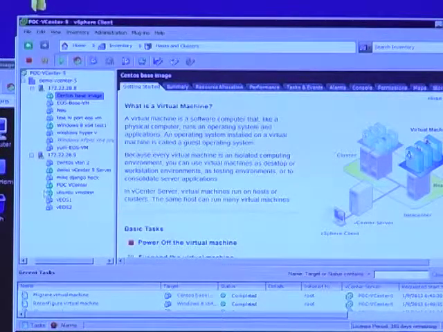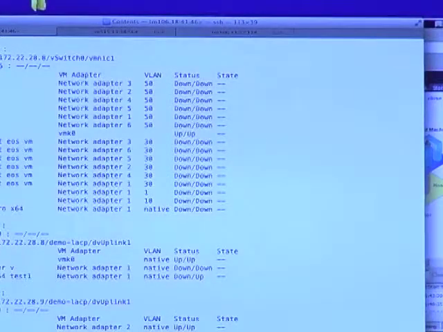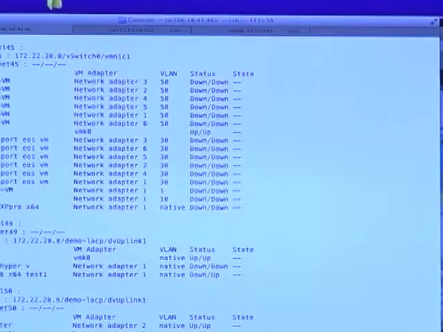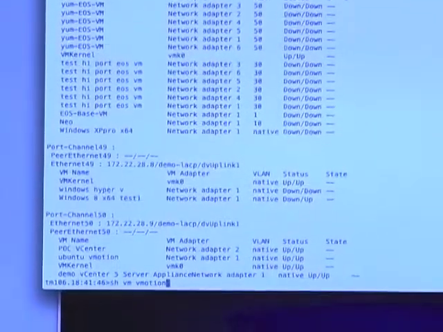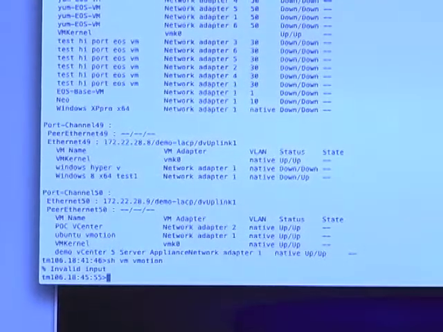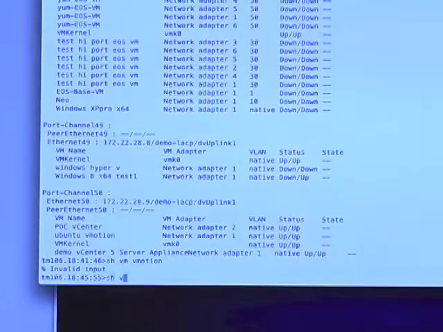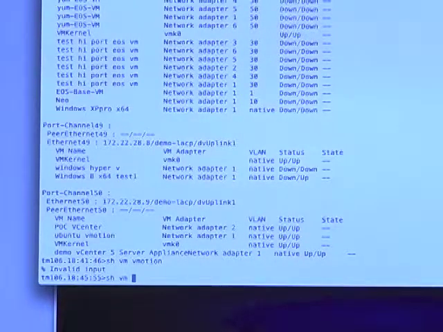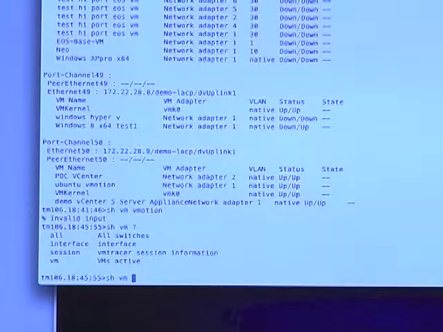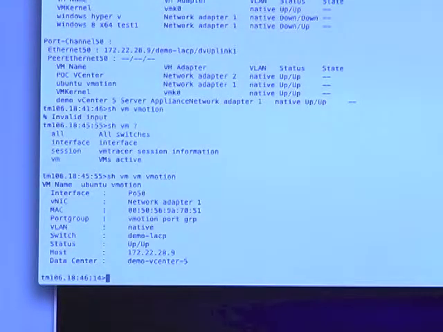As soon as vCenter recognizes that it's off, then down here, show VM. There it is.